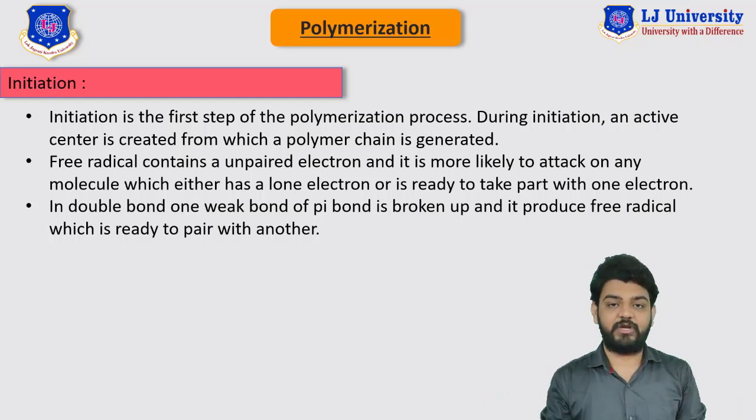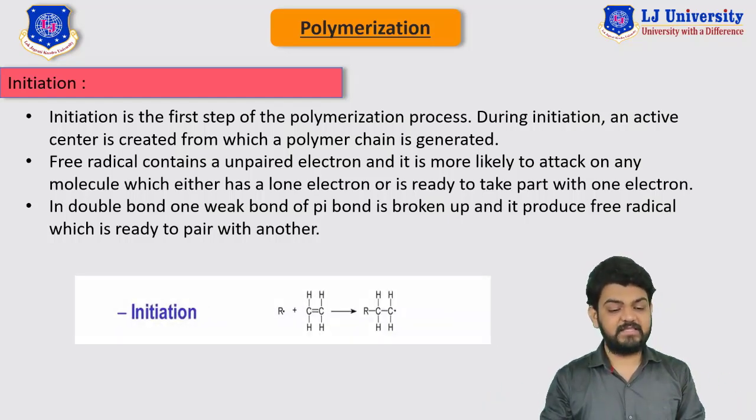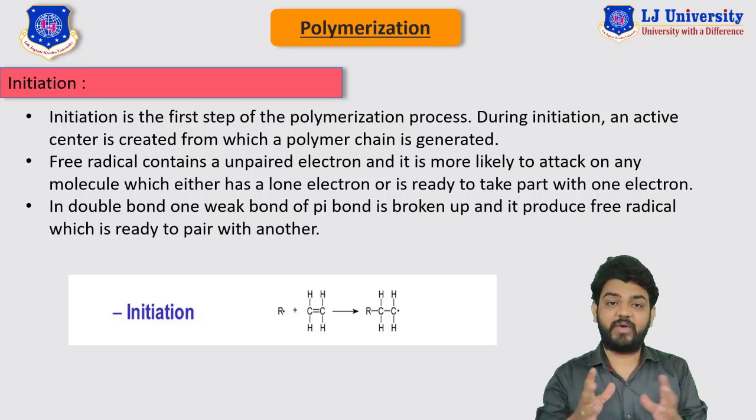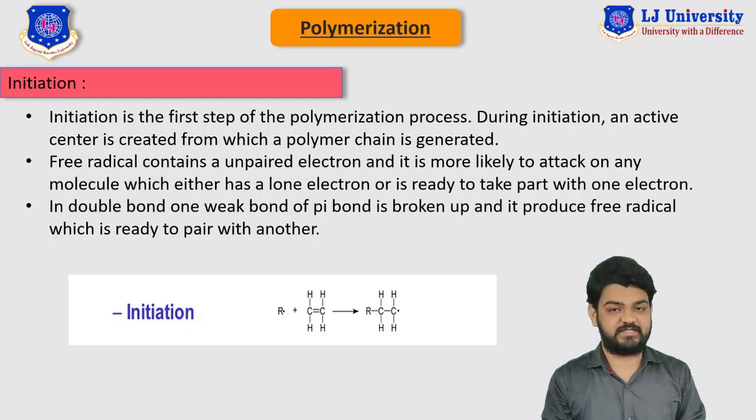and it will continue to do this, and we will have one long chain of polymer. So here in this image, you can see that I have tried to explain what the initiation process is, in which you can see this is R. R is nothing but your free radical. We are representing this free radical as R, and this dot shows the free electron on its outer periphery.